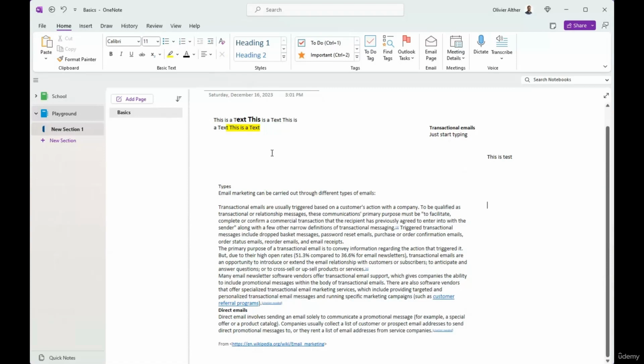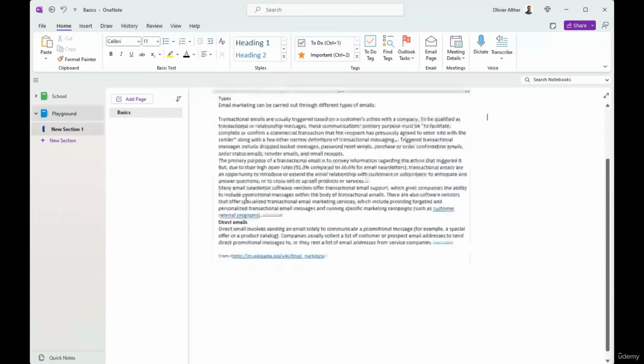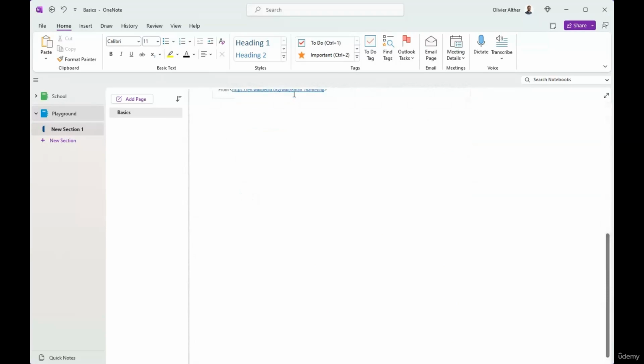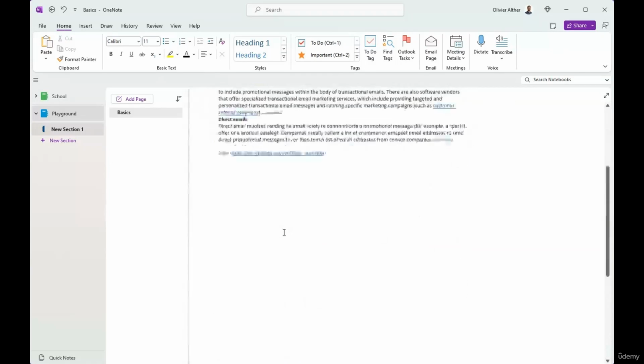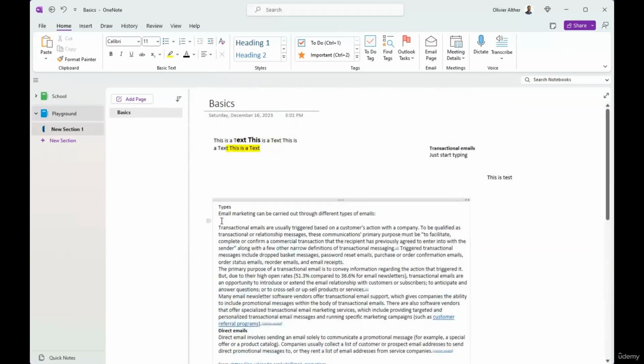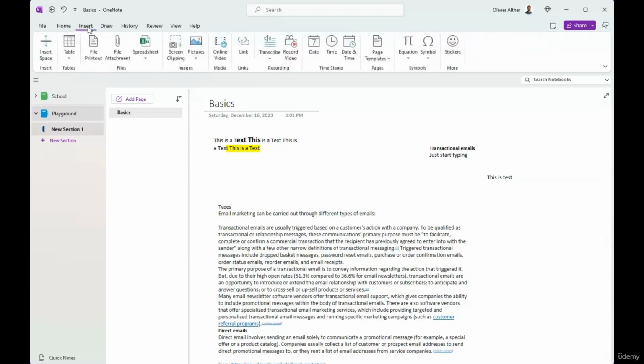The last thing that I wanted to show is we have basically an infinite area. So if we work here, it just gets extended. But maybe we have the need to actually insert more text somewhere here or also to the right. For that, there is a tool that you can find under Insert, the Insert Space.